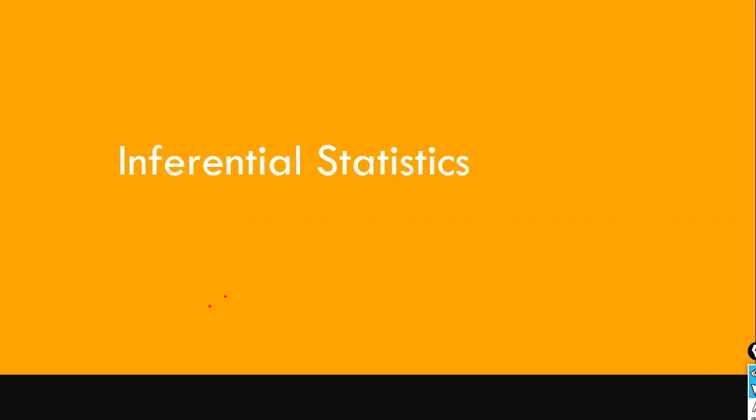What is descriptive statistics? Descriptive statistics focuses on summarizing the key features of a data set, or it gives us the gist of the features of the data set. Somebody has given you sample data. With that data, you can apply the 5-number summary. What is the 5-number summary? Minimum, maximum, quartile 1, quartile 3, and median.